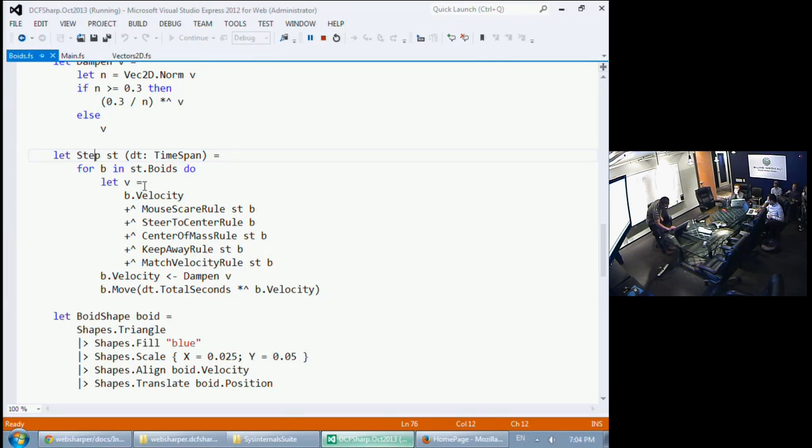So here what we do, we change the current velocity of the void by adding all these vectors that different rules give. We make sure it's dampened. It means it's not greater than a certain amount, so they don't fly out too far. And then we move the void by the seconds multiplied by velocity.